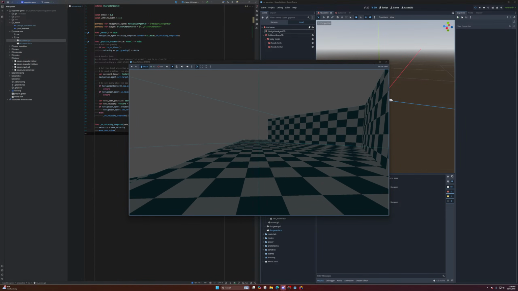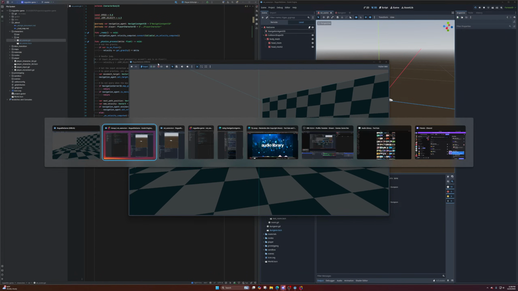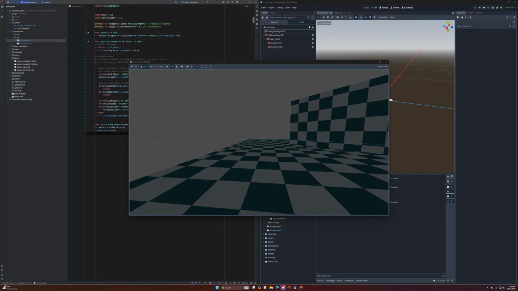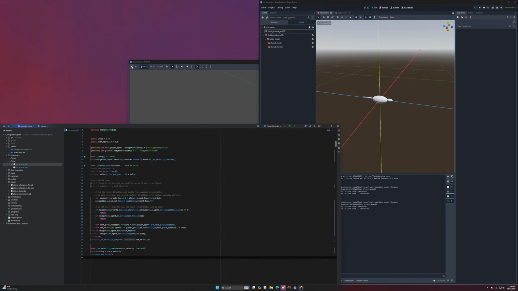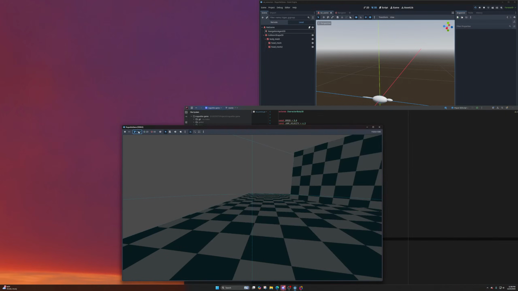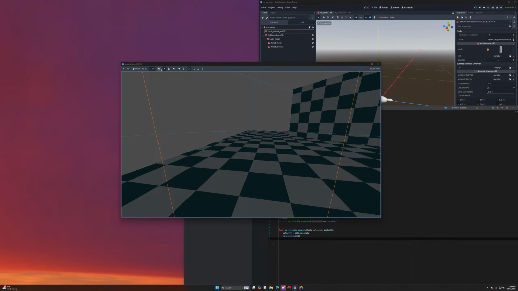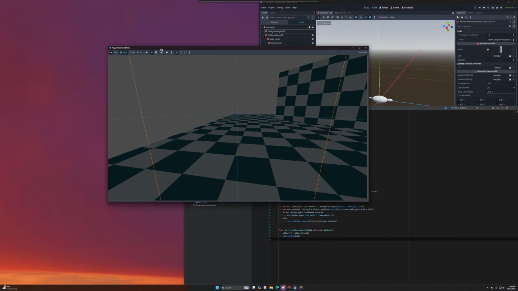Can do like a shift F1 or shift tab or an alt tab. Whoa. Okay, so you can pause it.